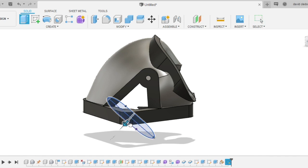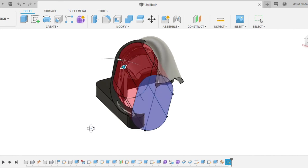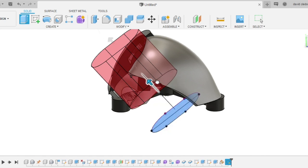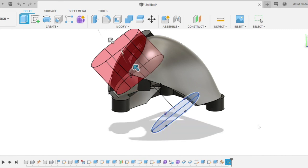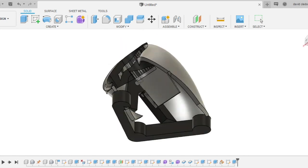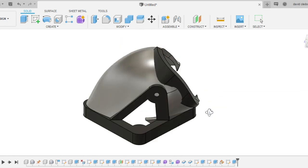So now I can basically drill through this hole and remove all the excess material. I'm using a two-sided sketch here, so I'm not cutting away stuff I do not want to cut away. Yes. Right. First rough little cleanup.